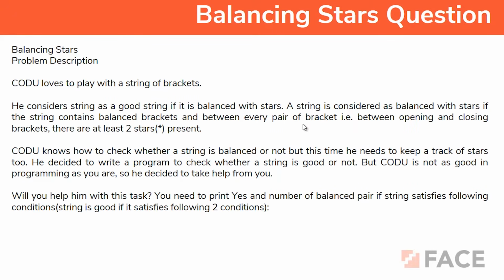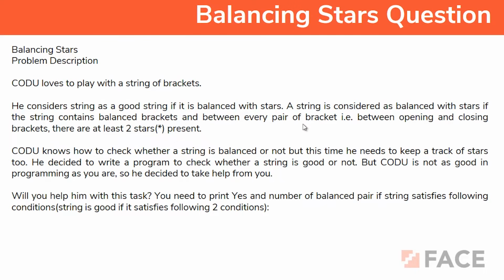Let us discuss the balancing stars question. Kodo is a coder who loves to check if the given input is a valid input or not. So he loves to play with strings, it seems. So we are going to take a string input and check if the total number of open brackets is equal to the total number of closed brackets.